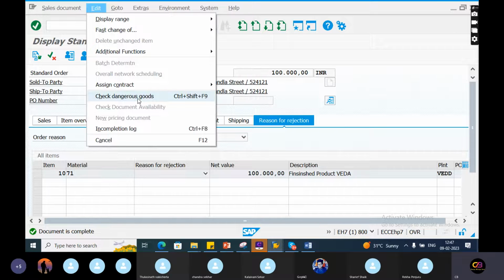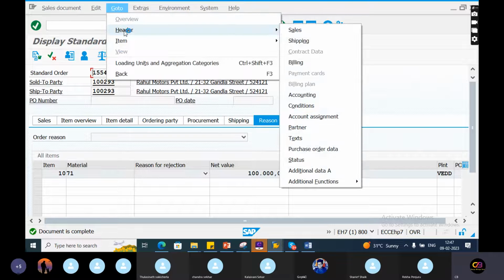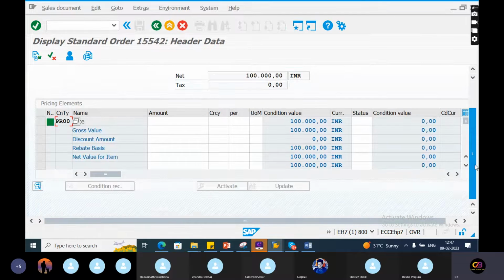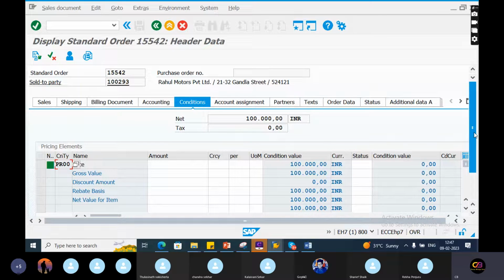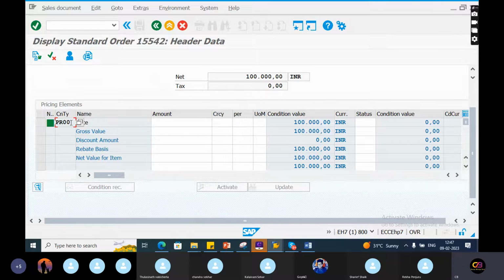Assign contract, check document, dangerous goods, completion log. If you want to see the header details, these are all headers: sales, shipping, billing, accounting, conditions. So these are all conditions. Every sales order has conditions. PR00 is the condition type.